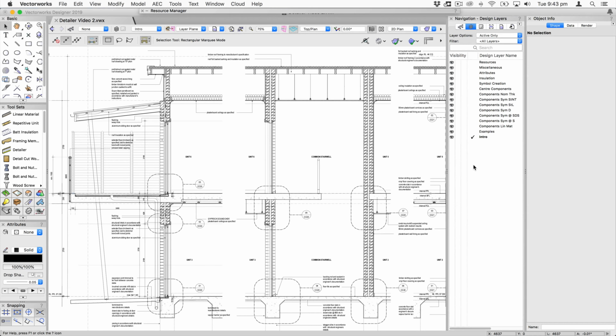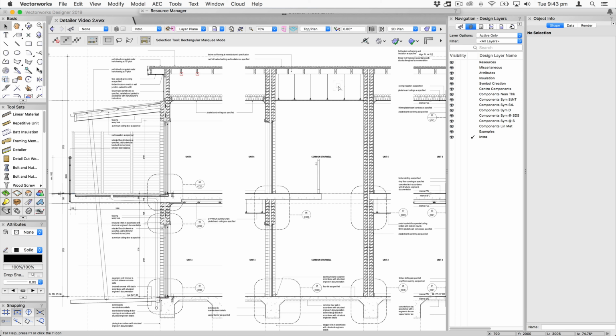In this drawing from Kennedy Associates Architects in Sydney, we see a fairly typical set of details that you might see in a number of different projects. There's a lot of repetition in terms of elements like floor joists, rafters, ceiling joists, suspended ceilings, slabs, brickwork, and so on.